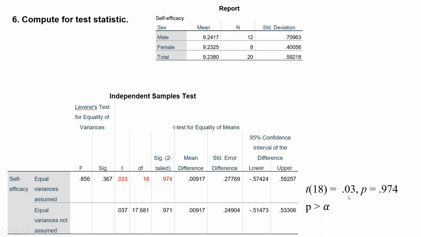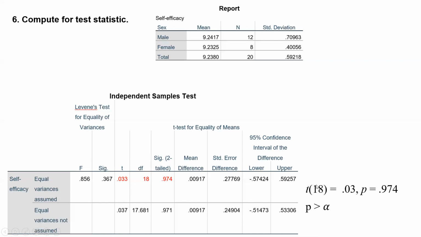That's why 0.03, comma. And remember, as I mentioned earlier, the sig two-tailed is the p-value for the t-test here. That's why you won't see the p-value directly, but it's actually the sig two-tailed here. The sig two-tailed here is 0.974. That's why I had it in 3 decimal places. The rest could be in at most 2 decimal places.